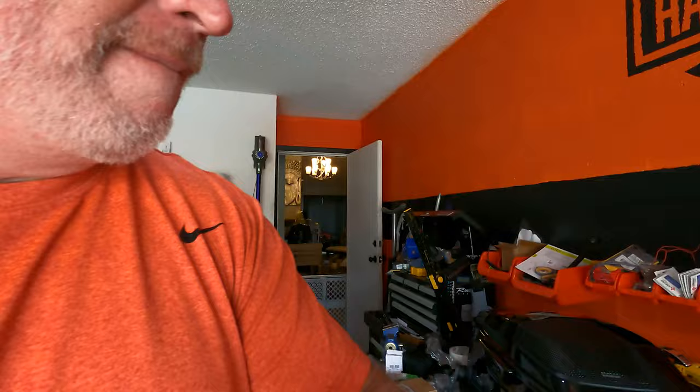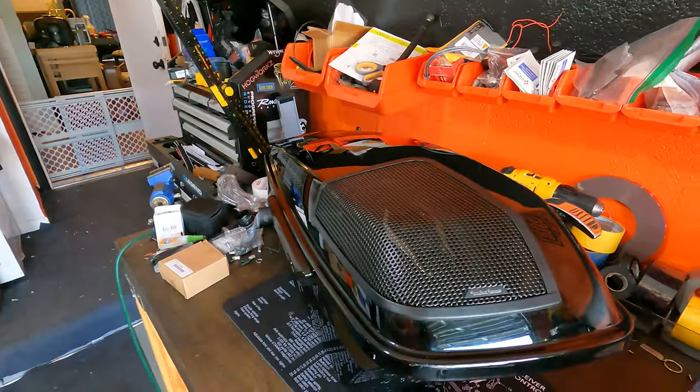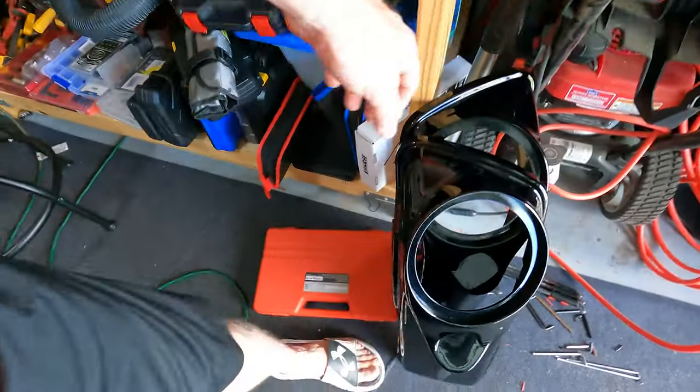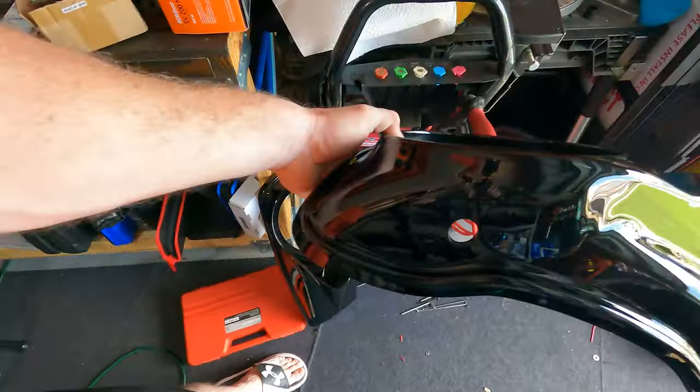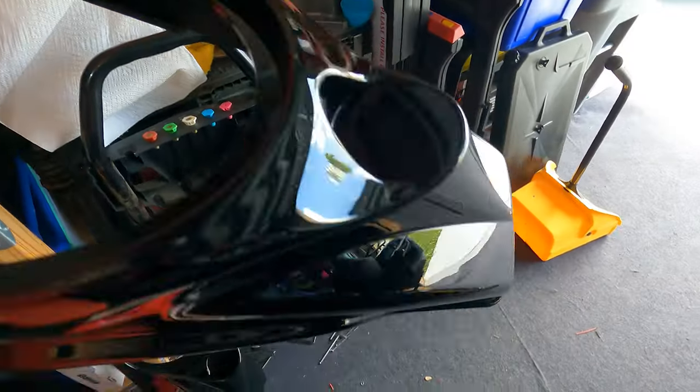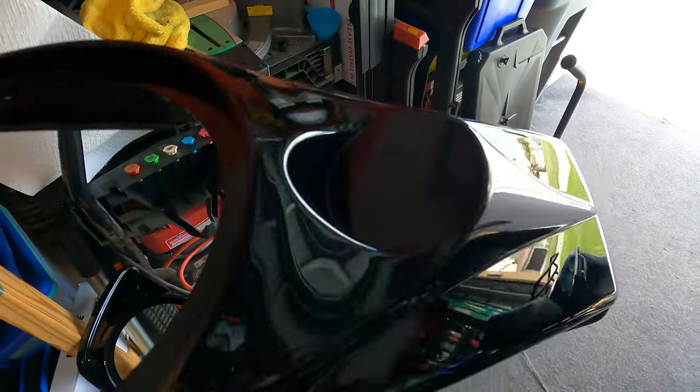Probably. But being never satisfied, always got to do something to this bike, I decided to go from these standard 6x9s in the stock lids to a pair of Advanblack 8-inch speaker lids with the tweeter that I'm going to have to cut out.